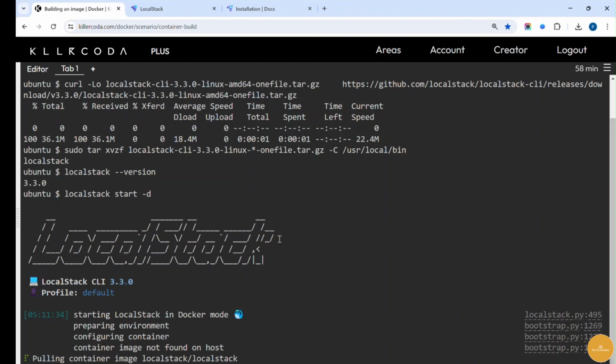It will take a while to pull the Docker image and create the container. Once it is done, we'll start validating the offerings from LocalStack locally, and then we'll see S3 related work: creating a bucket and uploading one object to the locally created S3 bucket.